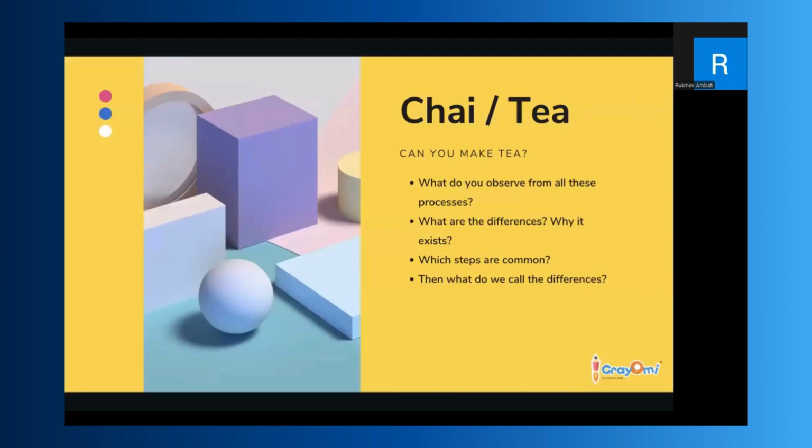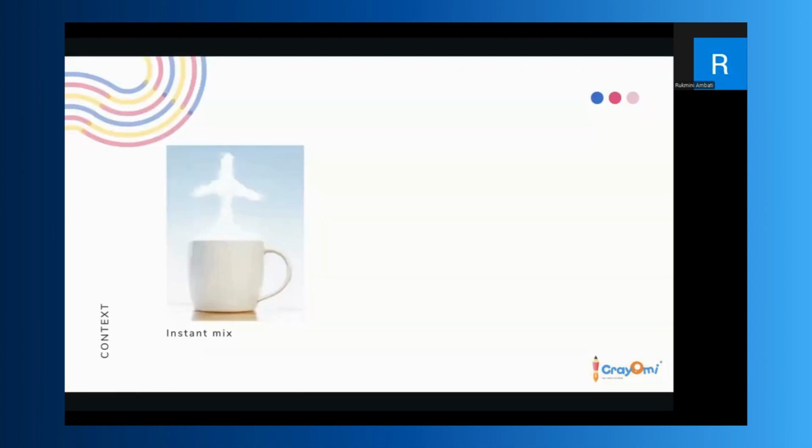Let's just have a look at it. Now, if I'm in a different context, the same thing, the whole process, we have multiple things to be added, multiple masalas and so on. But when you are traveling in the flight, the air hostess comes and she cannot do all those things there, right? So maybe somewhere they came up with the process that, okay, let's give the tea bag. Initially, it was about the tea bag. Then there are sachets now. That sachet can be just added to the boiling or hot water, and your tea is ready, right?